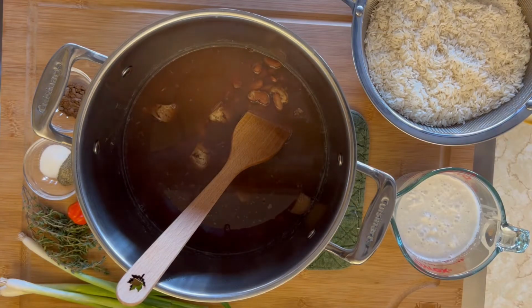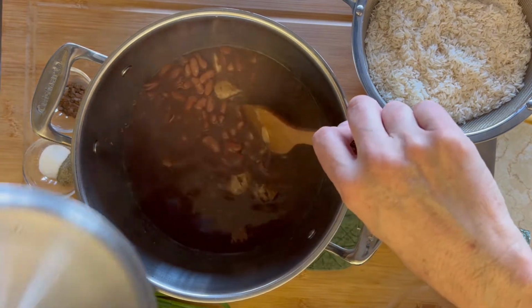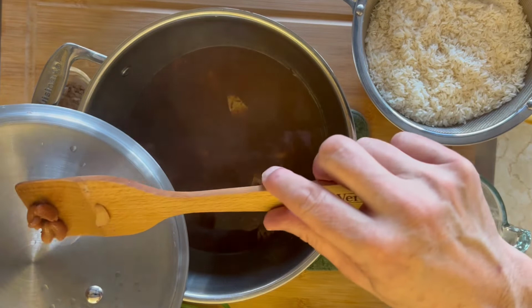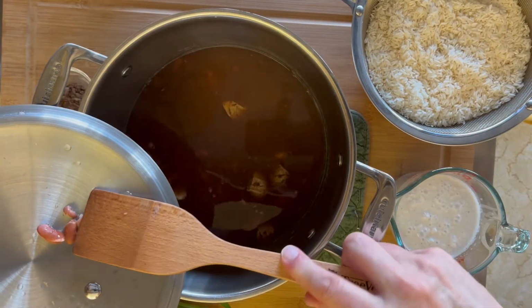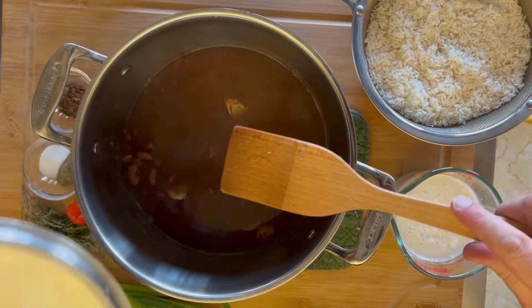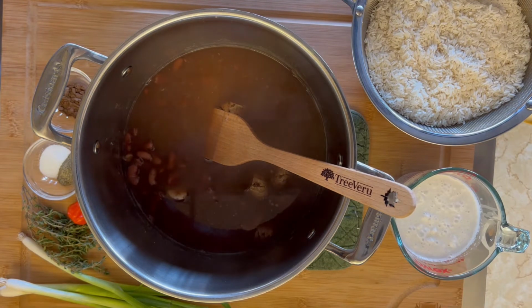And then once that 45 minutes is up, you're going to want to test the beans. You want to make sure that they are cooked. I just use the inside of the lid of the pan that I cook them with, and look, they squish. So now it's time to add the rest of our ingredients.